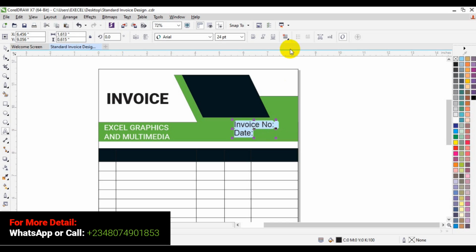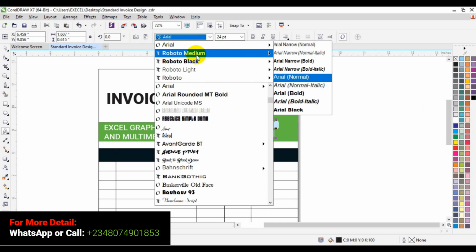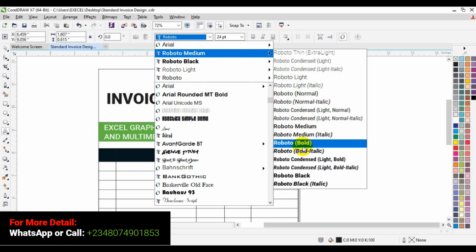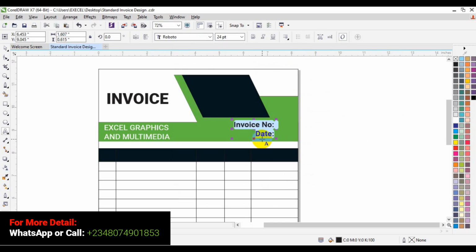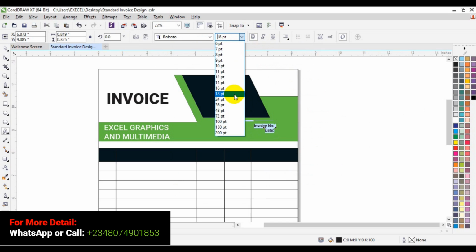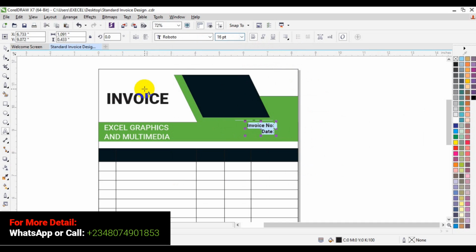So we have to go to the Home tab here and change the font type style to Roboto Bold, and we can reduce the font size to 12. That's too small, so make it 16, and we change it to white also.